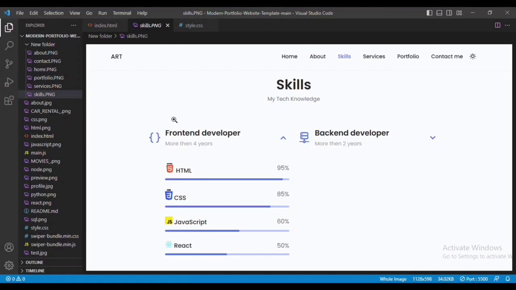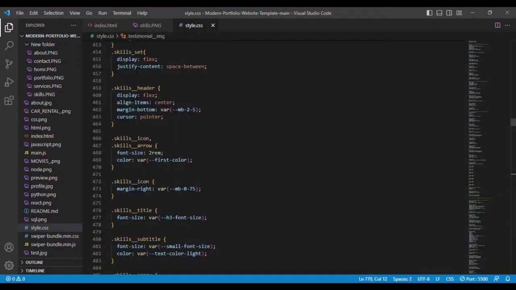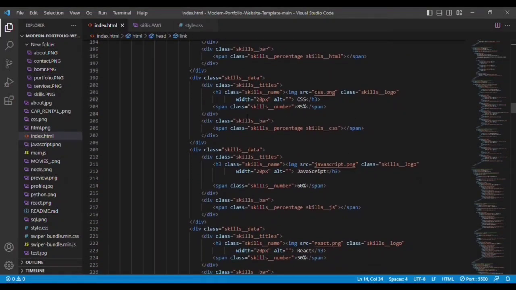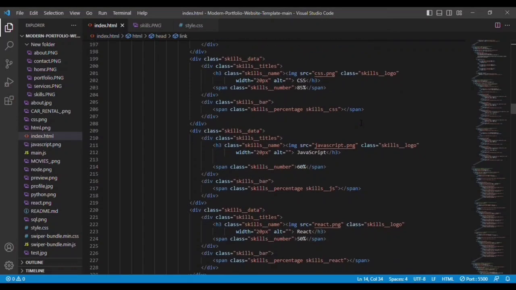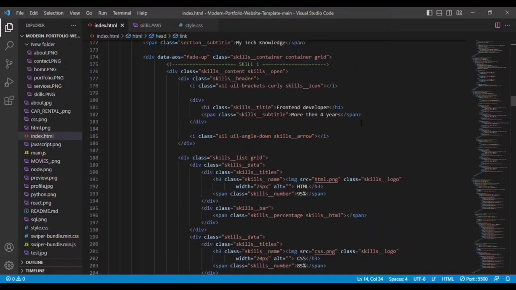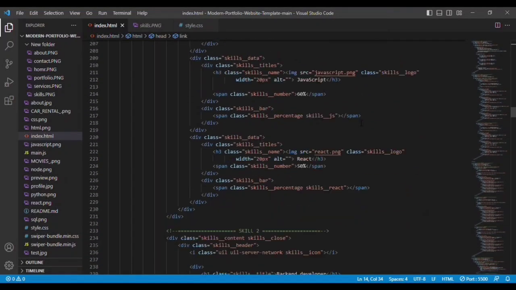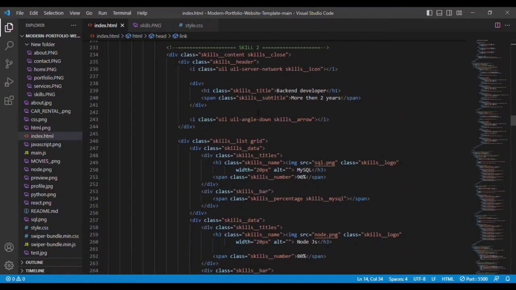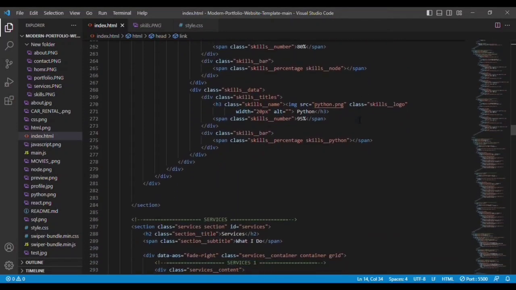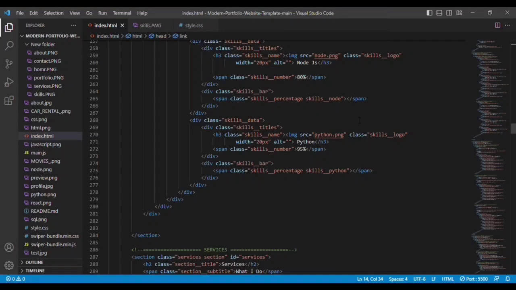Then in the similar way we're going to copy the skill data. Then I'm going to use CSS, JavaScript and React. Then for the similar one we're going to copy this entire skill set 1 code and paste it again. Now we are going to use it as backend developer, and we're going to add the same skill list to it, so that entire code is copied again. There are no changes; the similar code is dumped again for the next second section, that is for the backend developer. So let's go through the code.